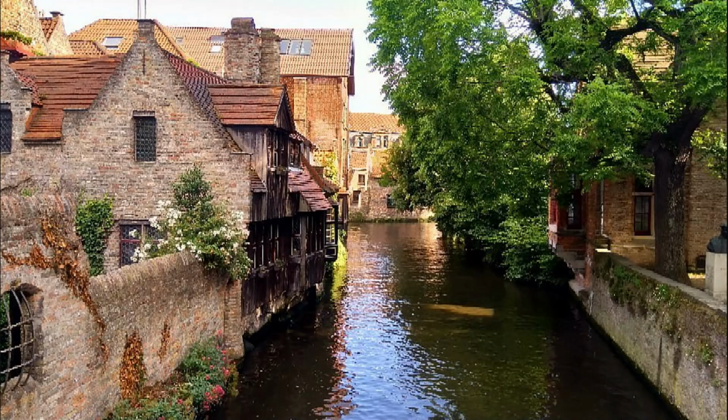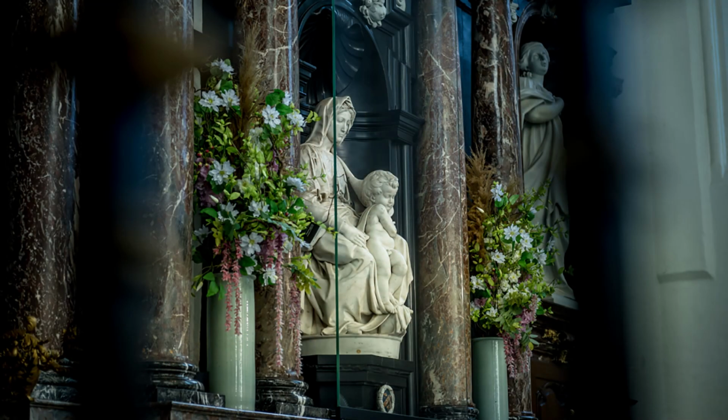But the two sites that I want to see in Bruges are the Bonifaciusbrug, which translates to Boniface Bridge. That's free, but the pictures and the area around there look phenomenal from an architectural point of view, and just from the ability to take really great photos in that particular area. And then the next thing I want to see is the O.L.V Kerk Museum, which is the Museum of the Church of Our Lady. It's about €8 admission, which translates again to about $8.25 per person. And from the photos I've seen of it, it looks like a really amazing place. So anyway, that's what our plan is for that first day in excursions.